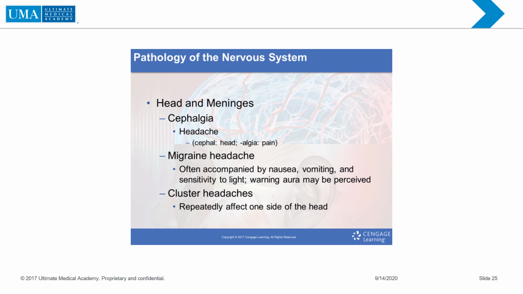Take a look at a migraine headache. Most times this will be accompanied by the feeling of nausea, vomiting, as well as some sensitivity to light and sound. Then when we have those cluster headaches, this would repeatedly affect one side of the body, and the name is given because it occurs in a cluster.